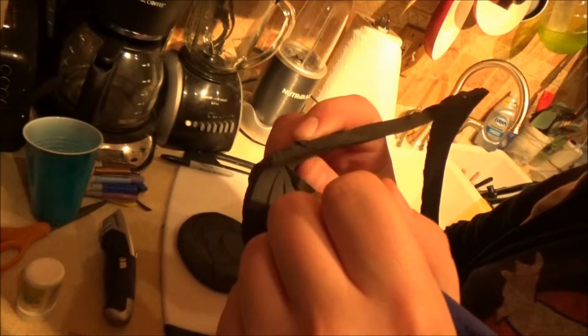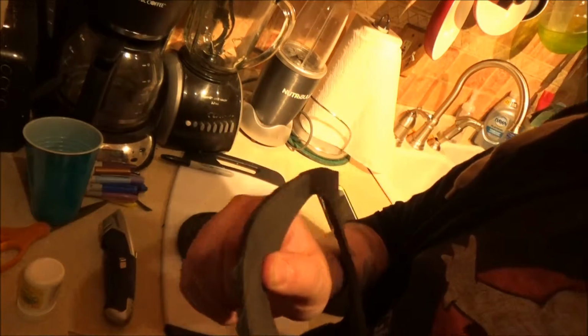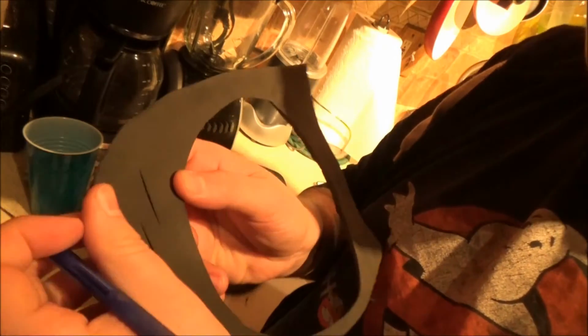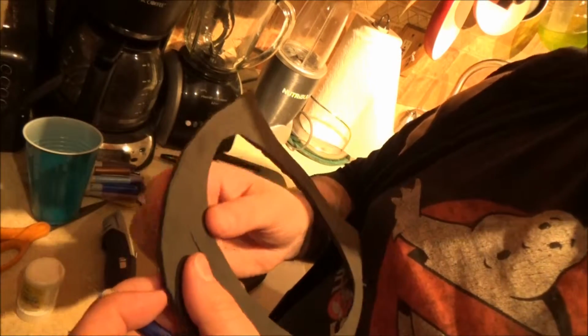Now if I go in too deep, what happens? Oh god, we went through it. And then you're bleeding everywhere, we don't want that to happen. So we just want a nice small cut, like so. Enough to pierce it a little bit. Okay, not too much. So this does take practice.